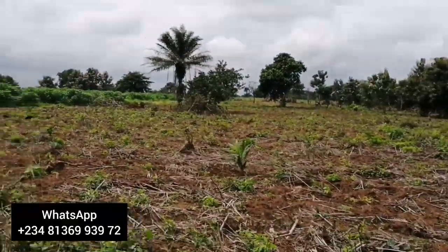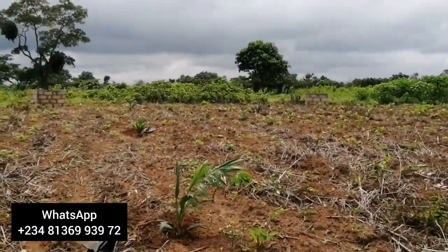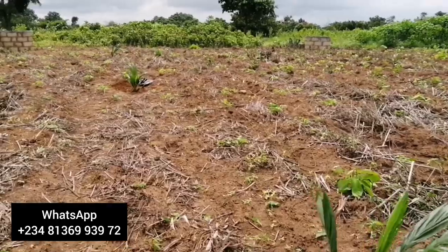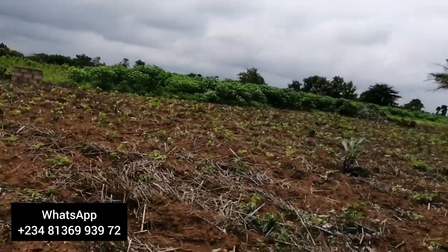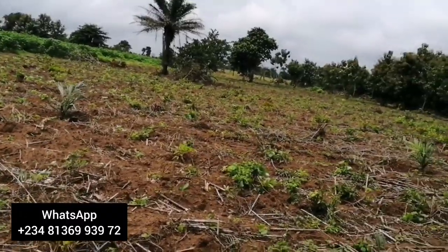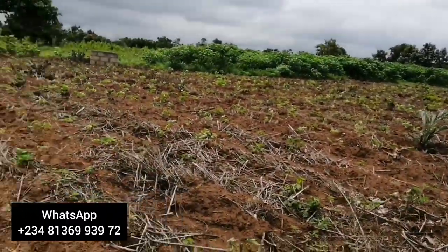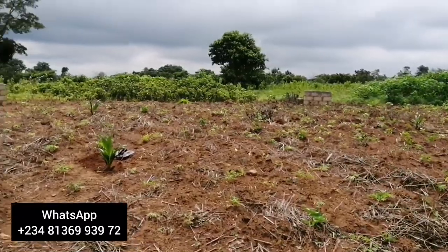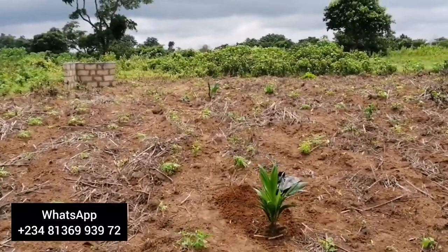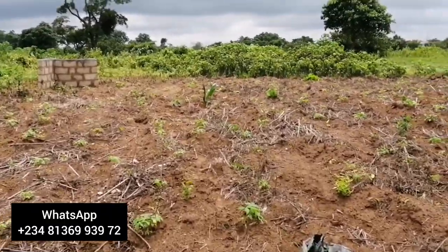The next thing I'm going to be showing you is how the planting has been done, so that you can see how to plant your oil palm seedling. Beautifully laid out.